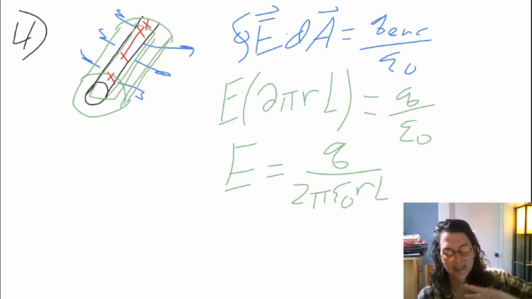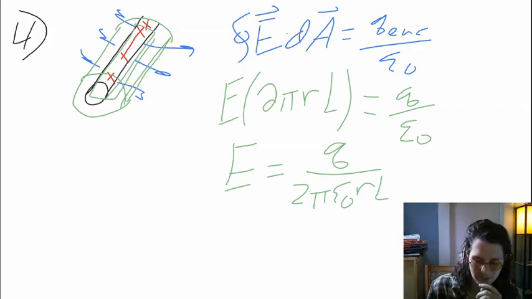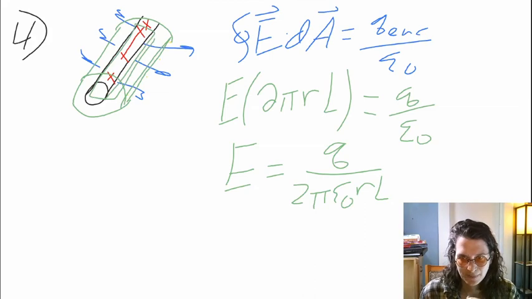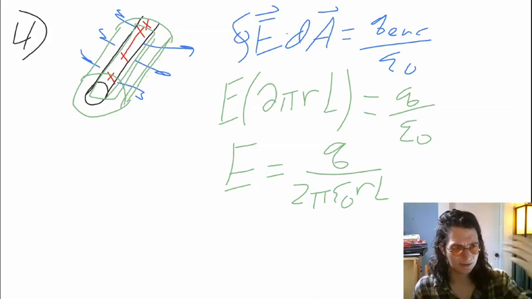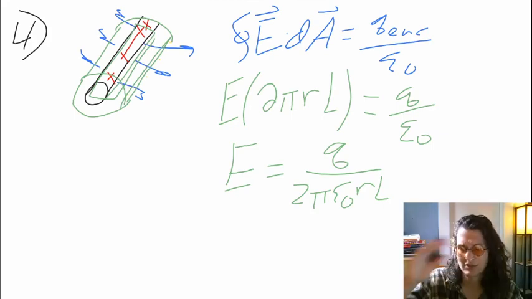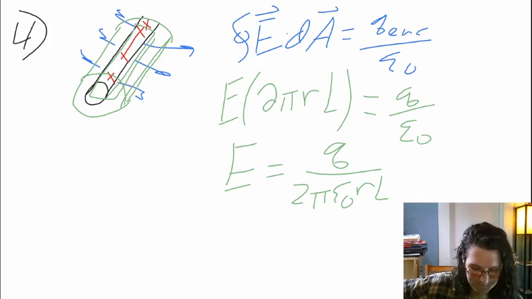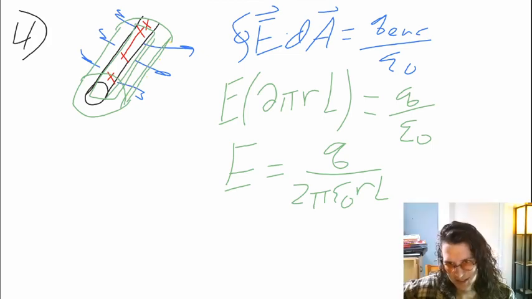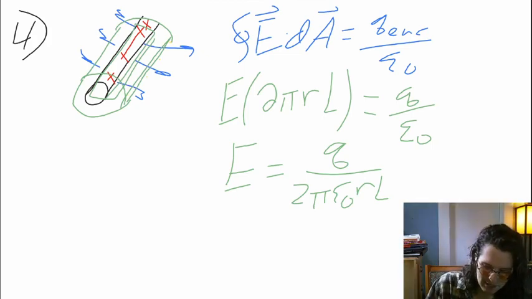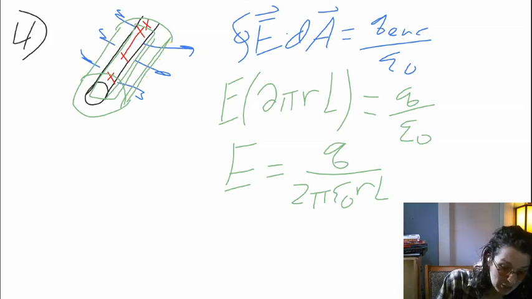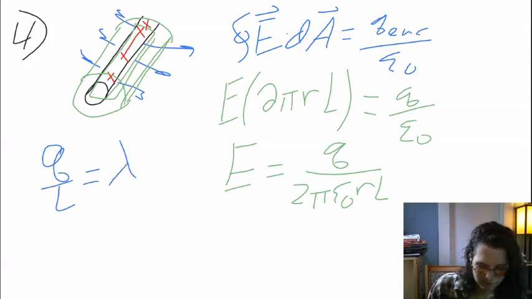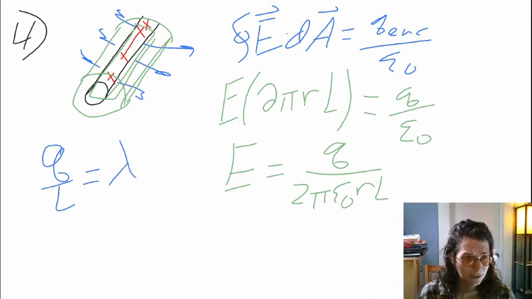However, if we want the rod to keep going, or we only want to look at a specific little region, which we're typically going to want to do, then instead of doing charge and length separately, we want to go back to what we did last week when we were doing those integrals over the rods. Remember, we related the charge to the length in some way. I didn't personally define it at the time, but we have another way of talking about charge per length that we could have used last week. And that's that charge per length is equal to something called lambda. That's literally the linear charge density.